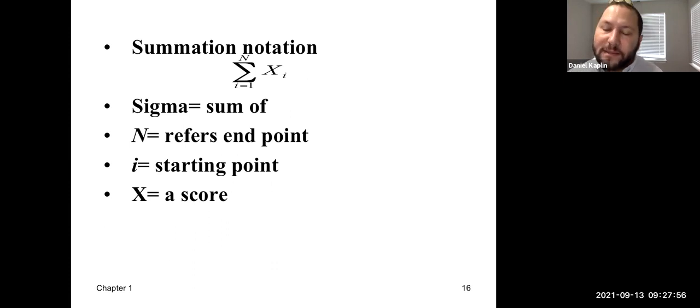But it is possible to have a starting point that isn't the first one and isn't the last one, right? So you can have a different starting point or end point. Now, in advanced statistics, we talk about trimming procedures and cutting off the tails a little bit. So you might have a different starting point and end point to what you're adding. But in general, I teach you this just in case you come across it. But in general, we're adding the whole column.